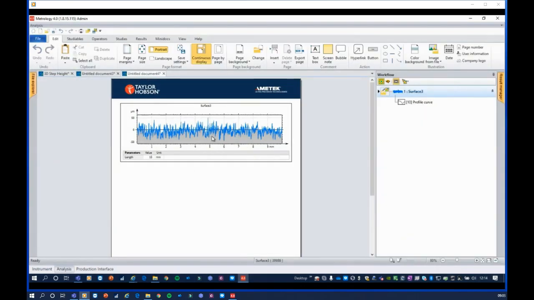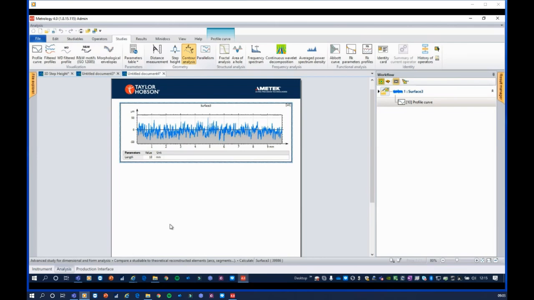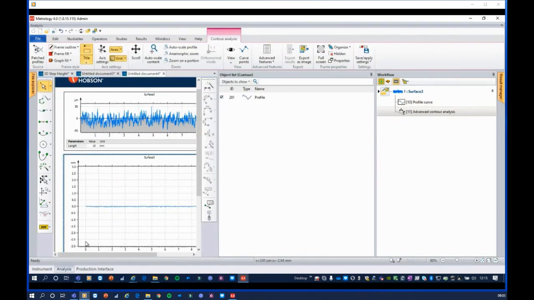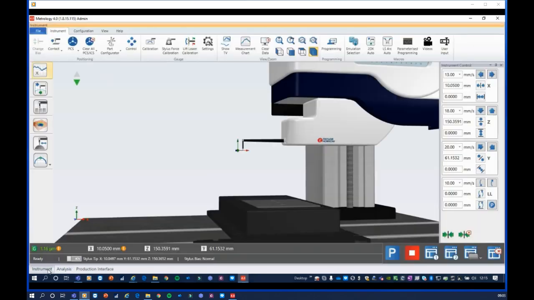Okay, here's the profile. And you can see that actually because the Travis unit was physically at 0, you'll see this profile starts at 0. And again, if we pass this into the contour analysis, let's just close that down, you can see that it starts at 0, which is exactly where I've asked it to, and that point exactly relates to this point that we have in space here.